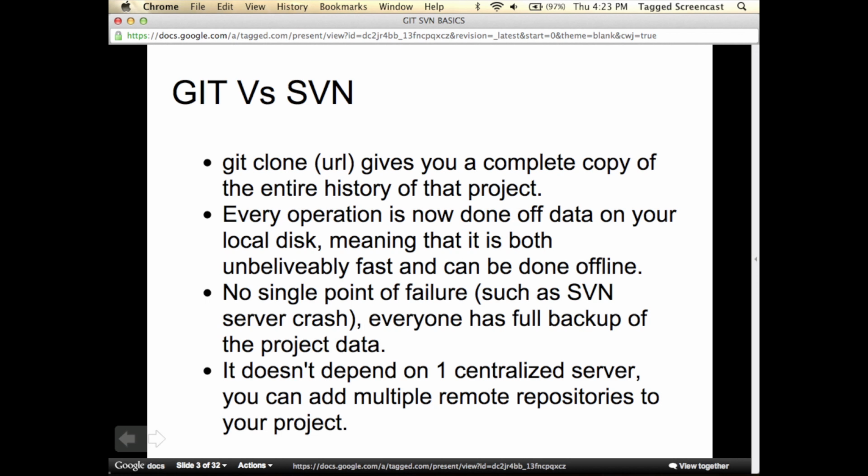You have a backup of the entire project, and it also doesn't depend on one centralized server. You can integrate multiple remote repositories into your project. So those are the advantages of Git. That's why we encourage you to use it, for those who have not yet adopted it.